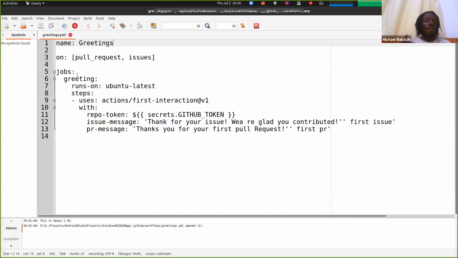Each job has to have a unique name. You cannot have two jobs with the same name. For instance, in this action, we have a job called greeting. We cannot have another job called greeting. And for each job, you can have a specific set of configurations. You can customize each job to a specific condition or specific trigger. As much as it's not as mature as the rest of the CI/CD tooling, it really is feature rich. You can do a lot with the configurations of jobs.